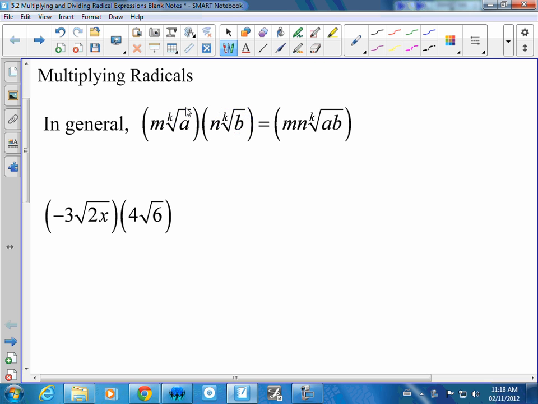As long as it's a square root and a square root. As long as it's a cube root and a cube root. As long as it's a quad root and a quad root. Can you do a cube and a square root together? No, that's the main thing there. You cannot do those. They have to be the same roots. Okay? So let's do this now.